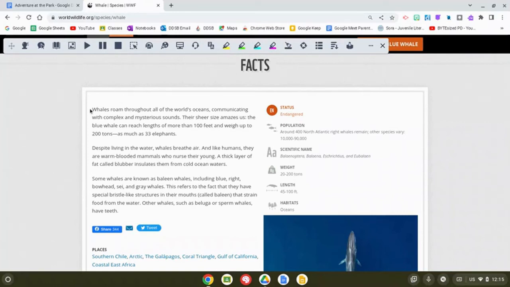What I'll have to do is highlight the text I would like to read with my mouse, or I can just click on any word 3 times with my Chromebook touchpad, and you'll see the whole paragraph turns blue. And again, just press play. Pause and stop still function the same way they did in Google Docs.